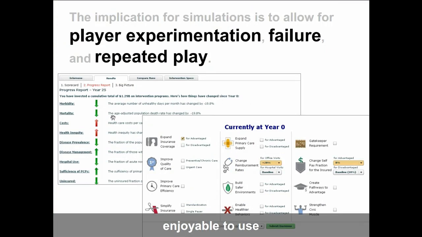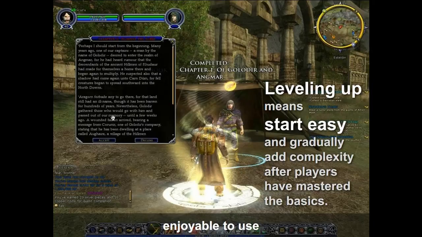So what we want to add into the simulation is opportunities for people to experiment, people to fail in the games, obviously, and also for repeated play. Allow people to interact with each other multiple times, and even in things that are more serious, like this is an example of a sim that we built for the Centers for Disease Control, and it was built to look at public policy issues over 25 years, but it had these elements in it too to make it more entertaining and something that people would interact with.